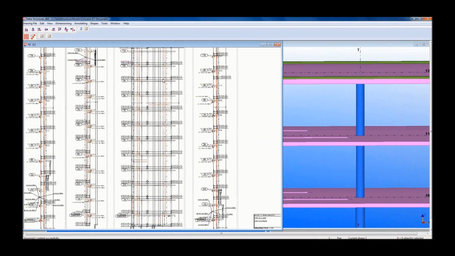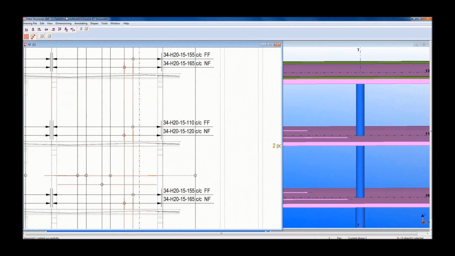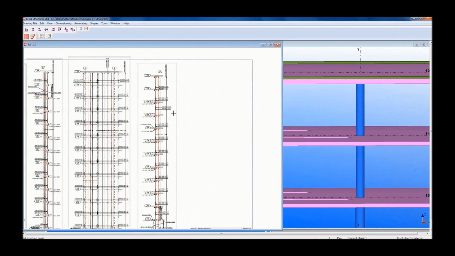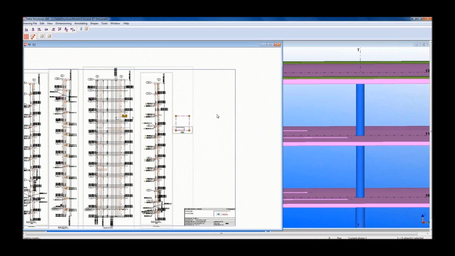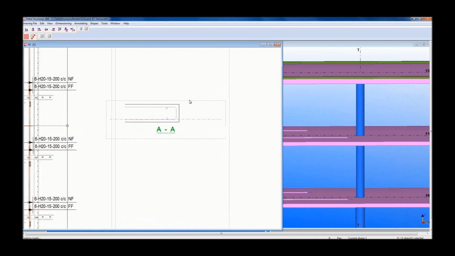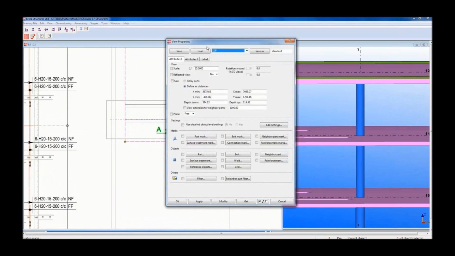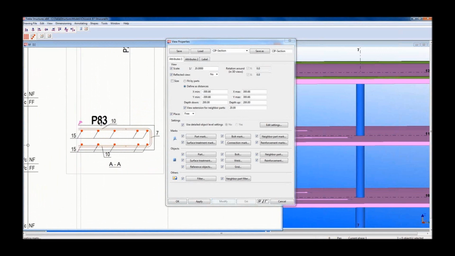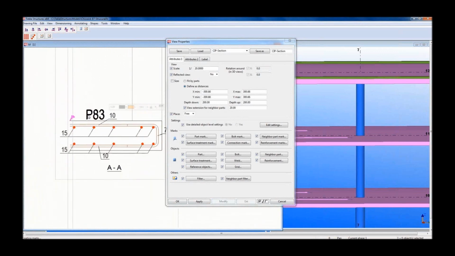We can also do section views and things in here. So you can just create a drawing view, section view. So at any point, you can just create a new section through that model, and then you can control what sort of information you want to see on there. So I can actually load in a section settings that will load in all my specific sections, and then again all your bar marks will come through.